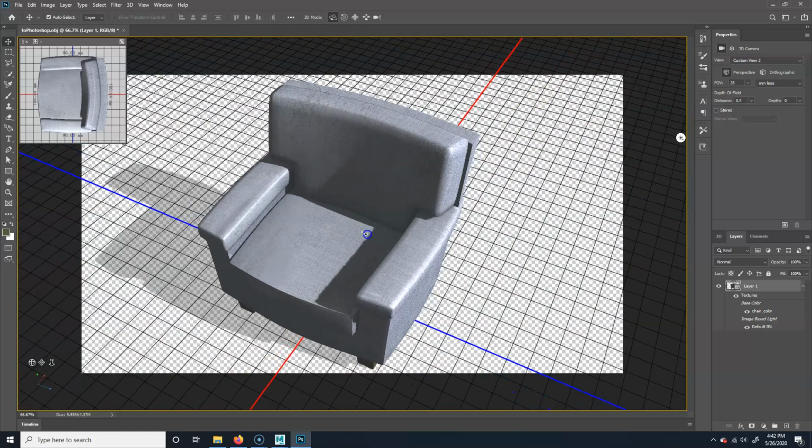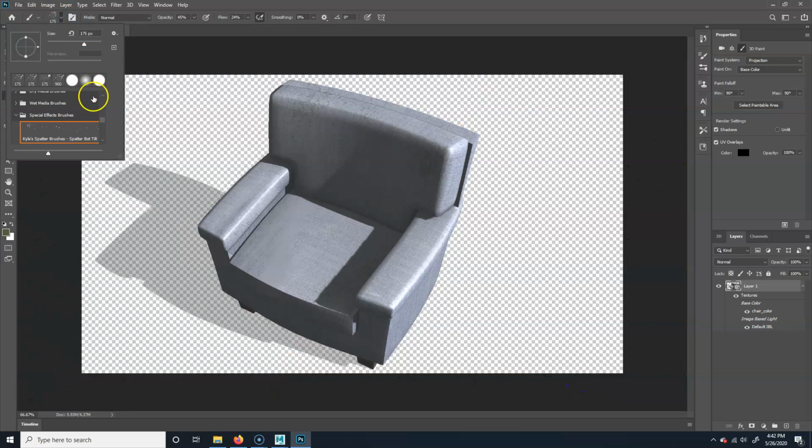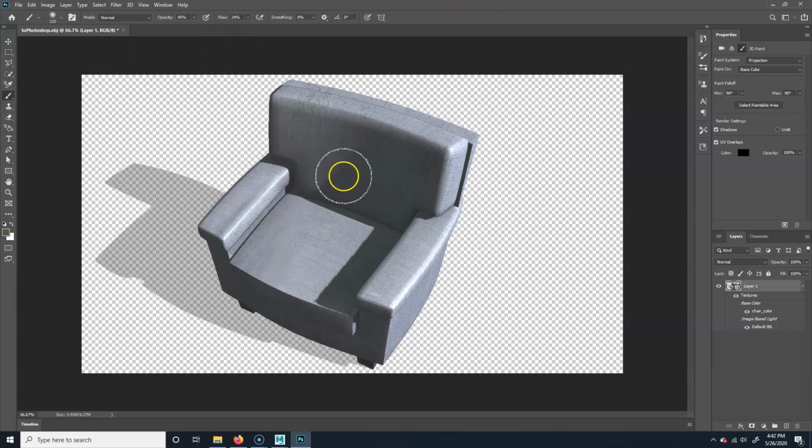Okay, but what I would suggest doing at this point is adding dinge and things like that. I also like to just push that pre-shading stuff a little bit more, so I would grab this, go to a normal soft round brush, and then, let's see, do they have a pencil brush? And then it's X, and then you can just add a little bit of light here on some of these areas.